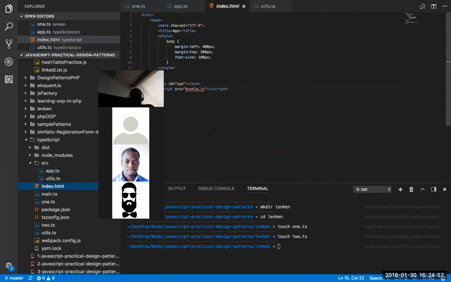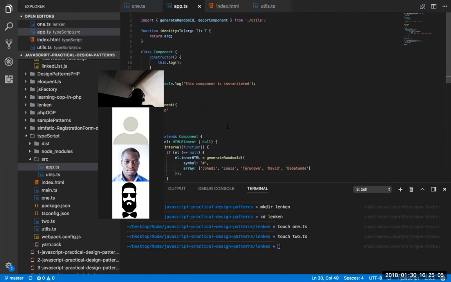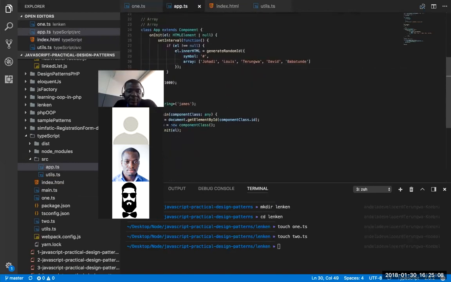Let me show you. So this is my div element. My div element has ID app. Okay. So if you look at line 40, this main function is saying document.getElementById, then I'm passing this component class.id. You understand? Okay, I understand that you have a function main and this is just a normal function, but you're passing an app into it. So where is ID? How is that ID getting into that class, the app component?